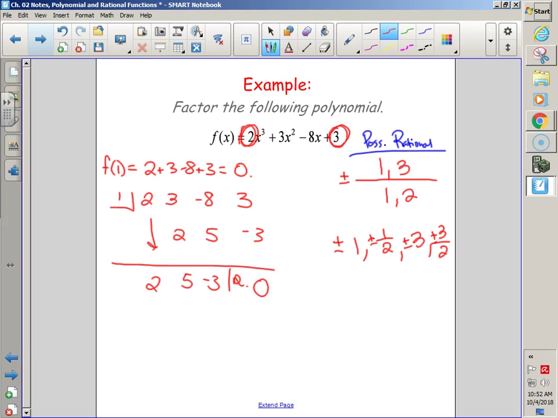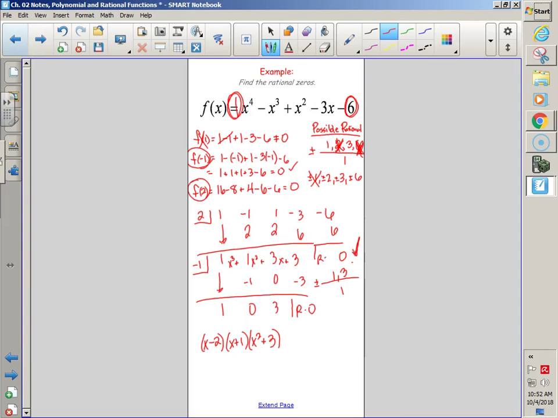Well, how did I get the list, or how did I choose 1 first? No, the 1, 3, 1, 2. Oh, factors of the last. The 3, just 1 and 3. What nice whole numbers go in? Okay, just 1 and 3. 6 had a lot more options. Yeah, no, but you did it. Yeah, you did 1 and 6. Oh wait, so 1, 2, and 3, and 6.